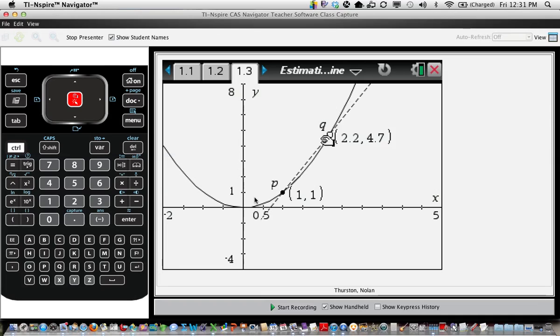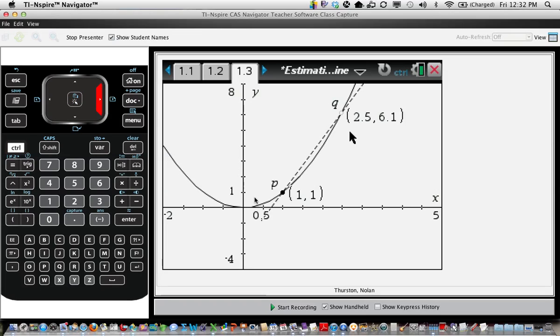Okay? So now as we drag that point, that dotted line, that secant line, is getting closer and closer to being a tangent line. And the slope of that tangent line is going to be the derivative, the slope at 1. Okay, go ahead and drag it back then. But that's the idea. We're letting 2 points become 1, and the secant line becomes a tangent line, which is the derivative. Again, not new. We've talked about that a lot. Okay, go to the next page.